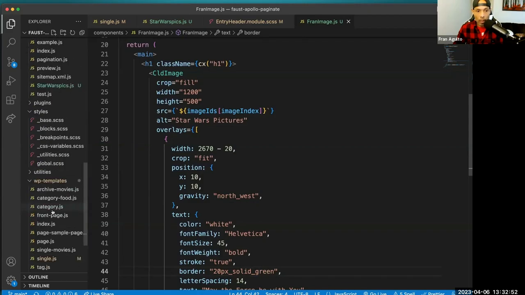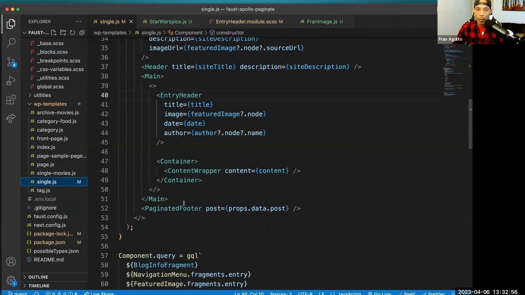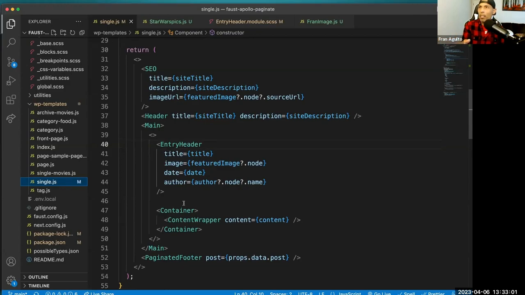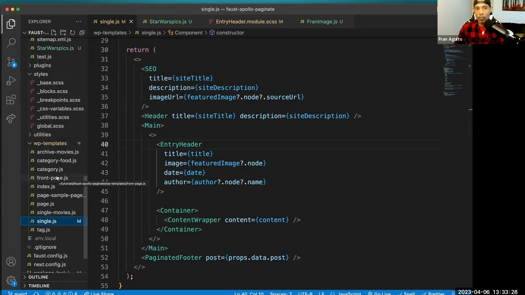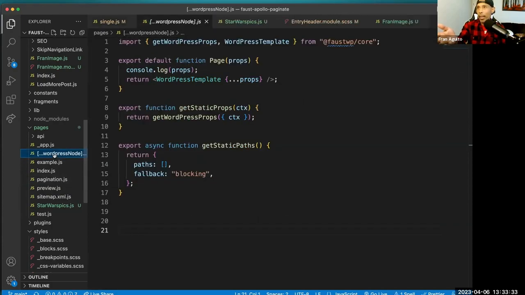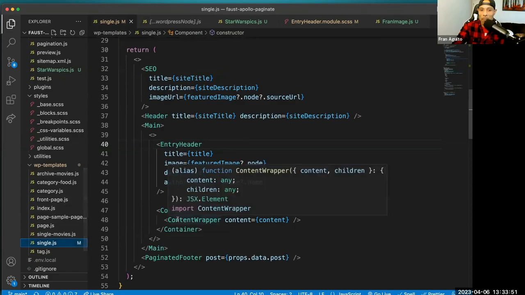Hold on one sec. It's coming from the single.js file. Are you familiar with Faust a little bit? Have you messed with it? Oh, okay. So this WordPress templates folder I'm in, it's all the templates in WordPress that obey the WordPress template hierarchy in the monolithic side of WordPress, except this is the JavaScript parody of it. So essentially, whatever the user wants to see, it goes back and asks WordPress, hey, what data are we trying to resolve here? And then this is the catch-all route that goes, okay, these are the possible templates that it can resolve. Because they're hitting this path essentially. Jeff, I hope I explained that correctly, by the way. So yeah, it's showing this single.js file, the Book of Boba Fett.